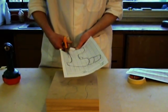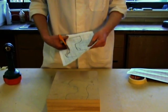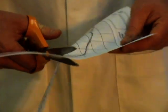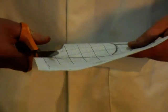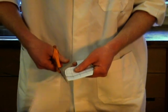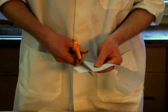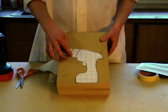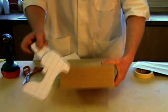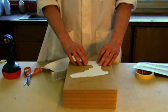Using the front elevation shown, simply cut it out using a pair of scissors. In doing this, we can obtain a rear view of the drill by turning the paper around. But before he can trace around this rear view, he needs to obtain some reference points from the front view.